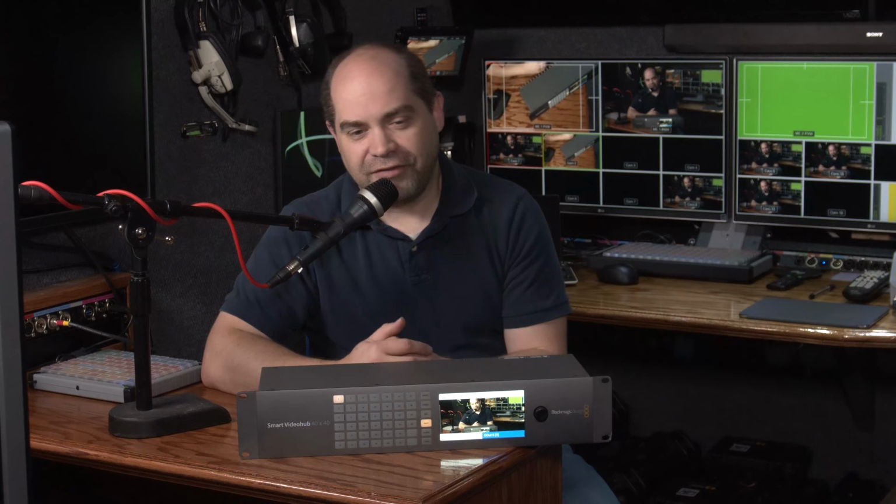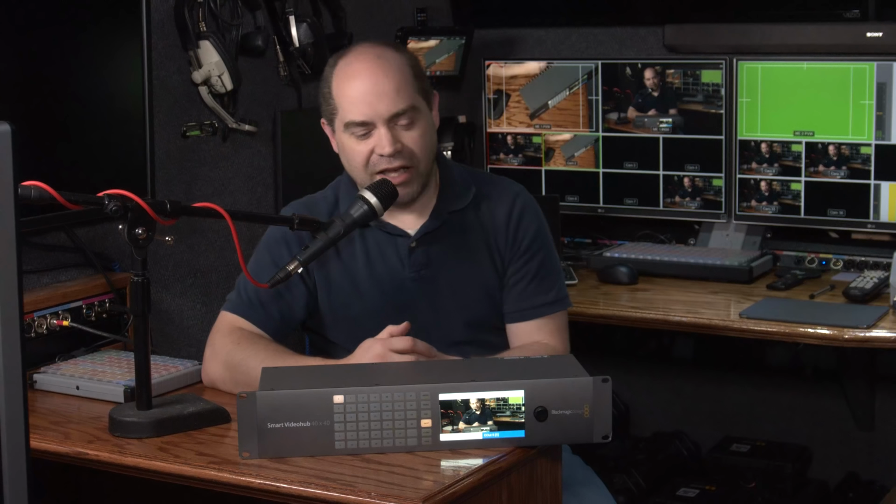So I know some of you are thinking, well, if it just sends signals from one location to another, can't I just do that by patching cables? Well, in a lot of cases, yes, you can. However, there's a lot of reasons that you might want to use a video routing switcher instead. So I'll go over some of those, and you guys can decide for yourselves.